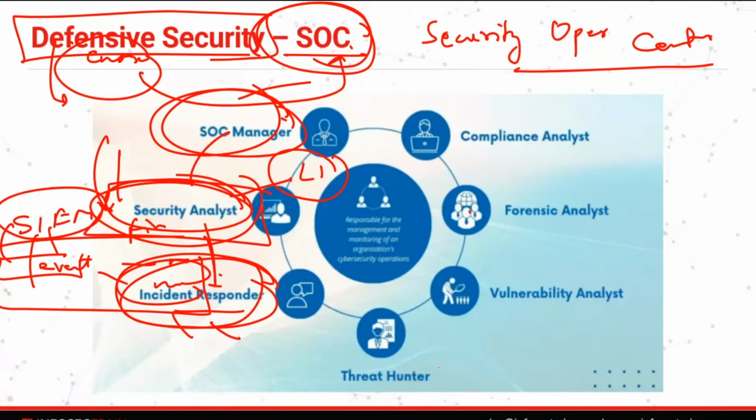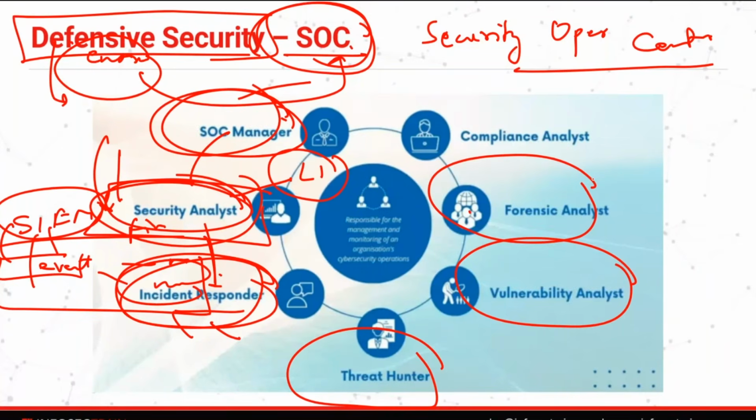Then threat hunters are also there, proactively searching for hidden threats in the organization. Vulnerability analysts will be identifying and prioritizing the weaknesses in the systems. Forensic analysts, once the incident has occurred, will be gathering the evidence and finding the RCA, root cause analysis, of this particular incident.